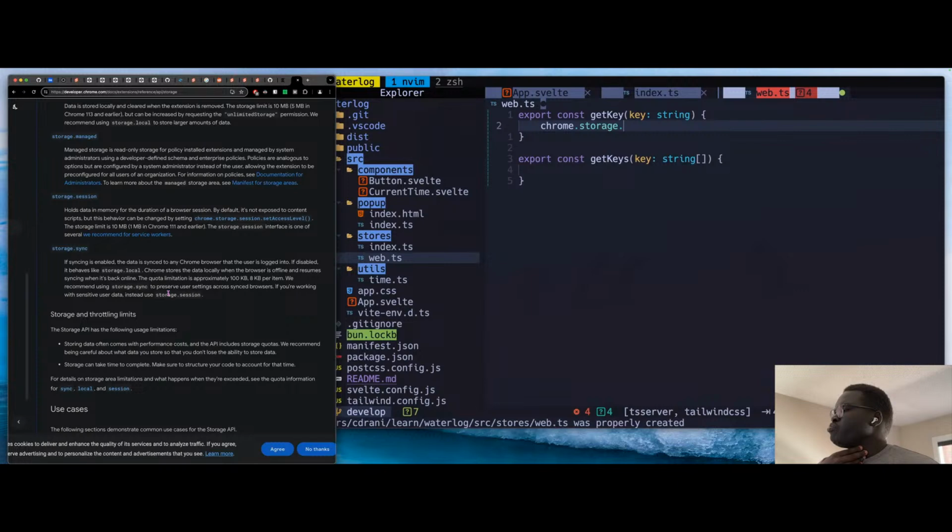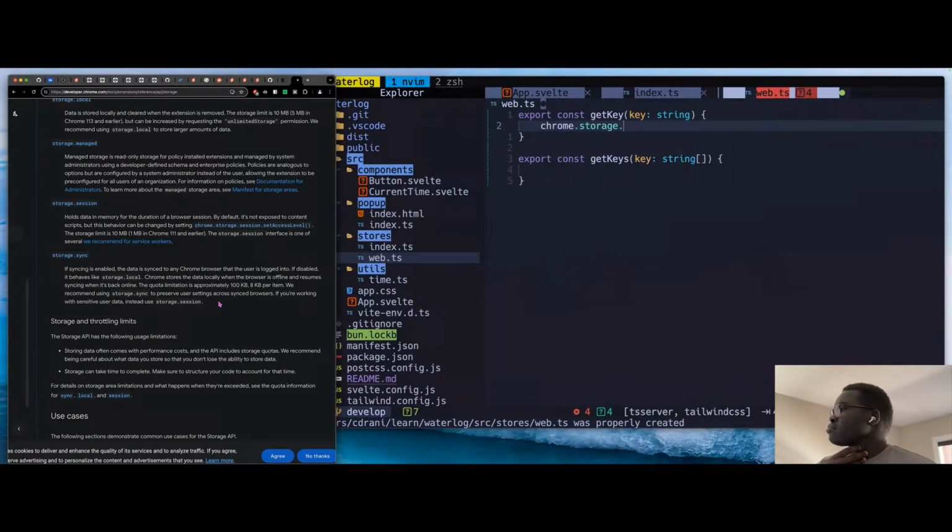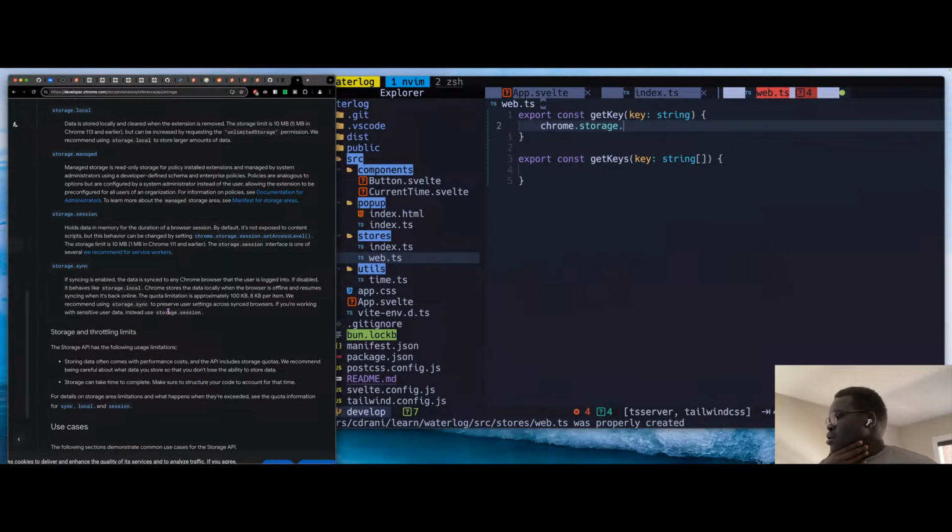Recommended for preserving user settings across synced browsers.